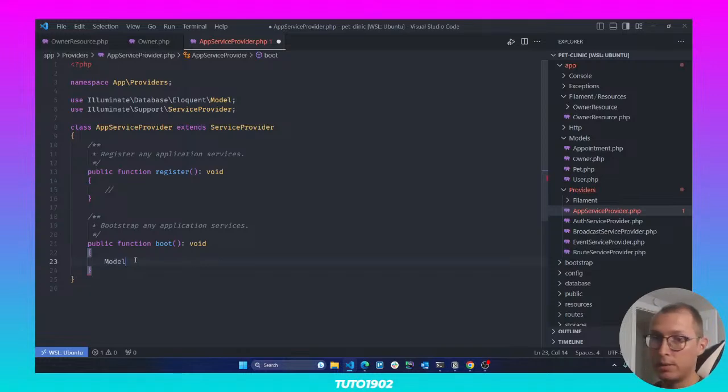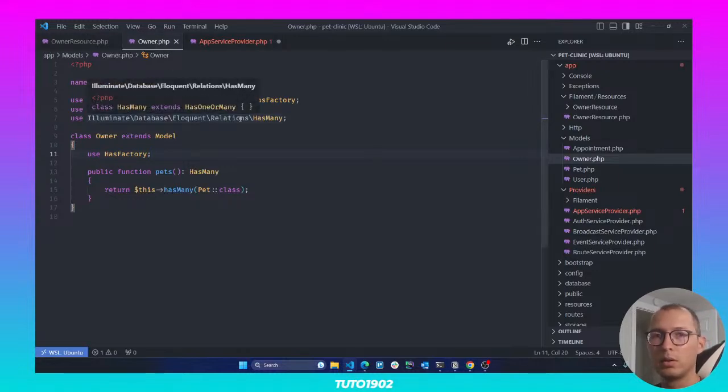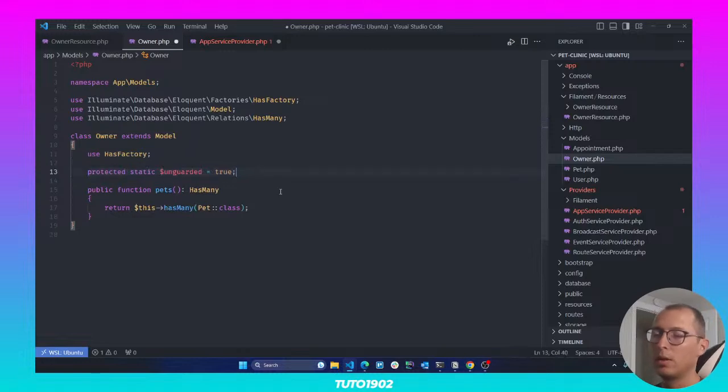Option 2 is this, unguarding your model completely one by one. Did I not do it? I think I did it. So when you do this, protected static unguarded, and set that to true, that means that your model is completely open. So that's option 2.